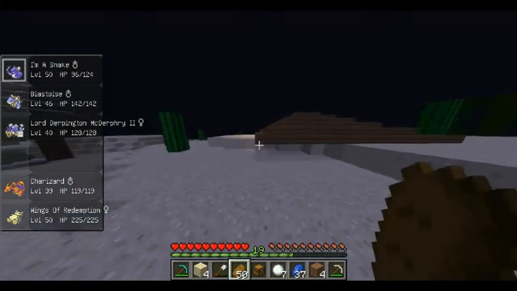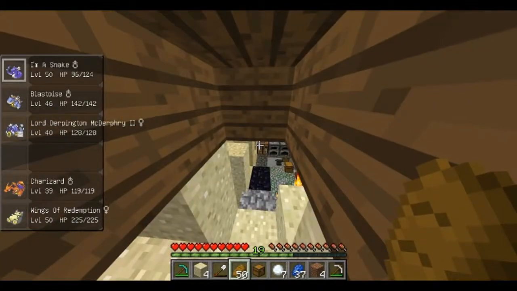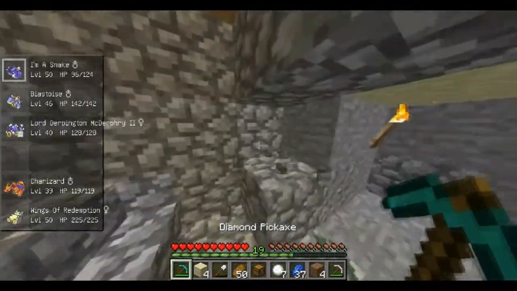So apparently I've been searching in the wrong place. Apparently it's meant to be under ocean biomes so that you can get the fossils, so I've been completely wasting my time. But we won't dwell on that, because I'm just going to punch a hole in this wall. Ah! Oh, I feel a lot better now.